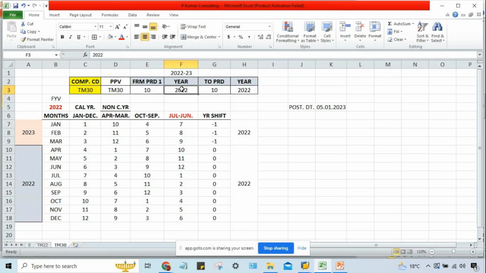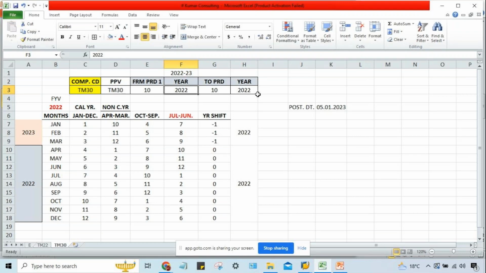And the year is 2022, because even though the calendar year is 23, we are in 22 itself, because 22 is going to end on 31st March of 2023. So here 23 and here 22. How will SAP come to know? So we are telling SAP that this year must be shifted by -1. So 2023 shifted by -1 equals 23 minus 1, 2022. This is how SAP is going to understand things. This is how year shift calculations happen.